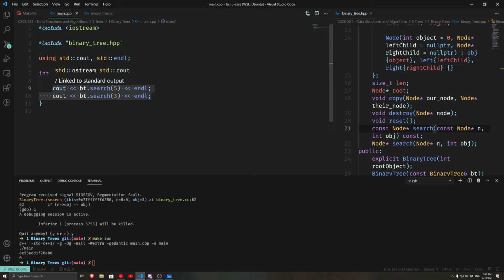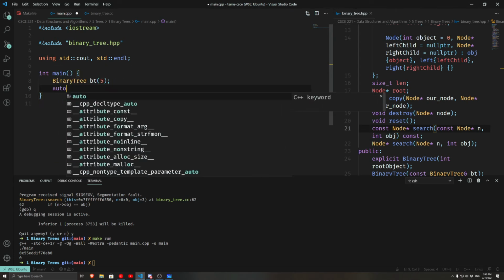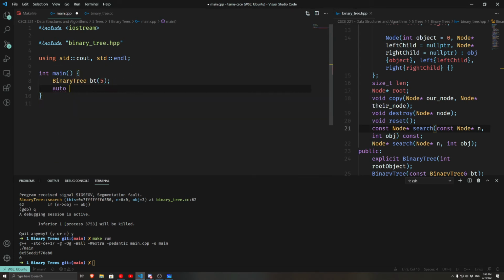So now what we can do is we can actually save the root. So we can say auto root is equal to the dereferenced bt.search for 5. And we now have the root saved, which is a binary tree node. And then what we could do is we can use the root to be able to insert to the left and to the right of things.